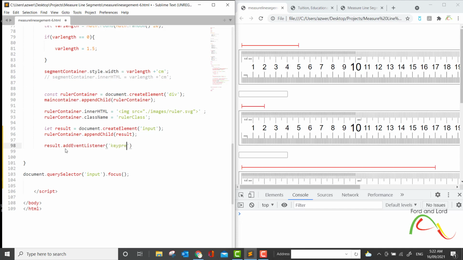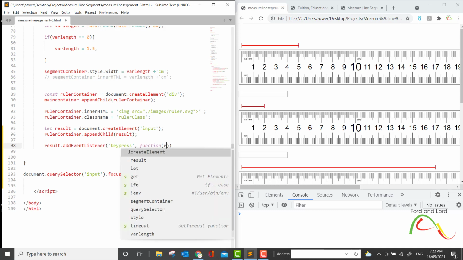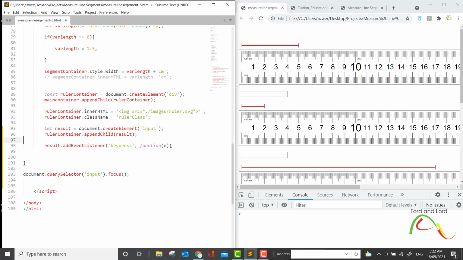So I'll say keypress, and when a key is pressed, we want to run an anonymous function, and we want to save the key that has been pressed as an object, and we'll name this object e. An opening curly bracket and closing curly bracket after the function keyword, and within these brackets I want to say if, parentheses and curly brackets as part of the if statement, and I want to say if e dot keyCode.